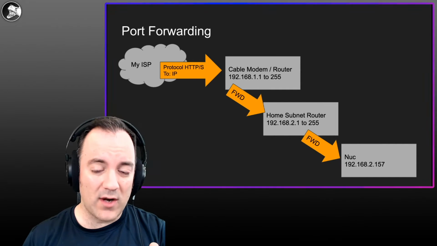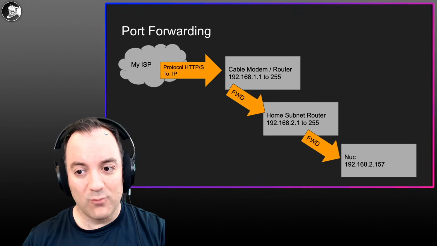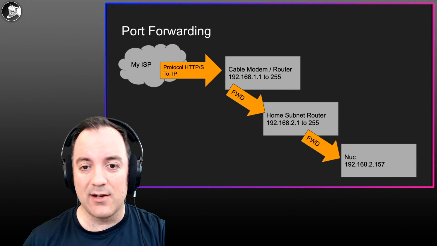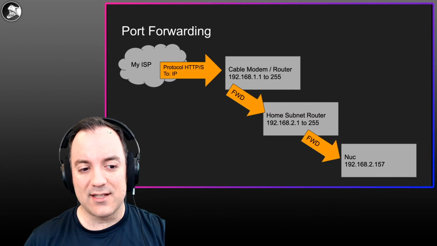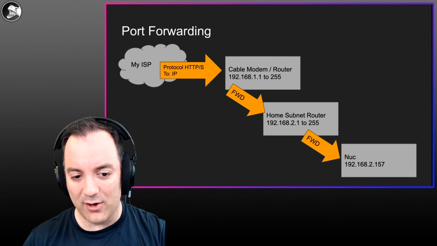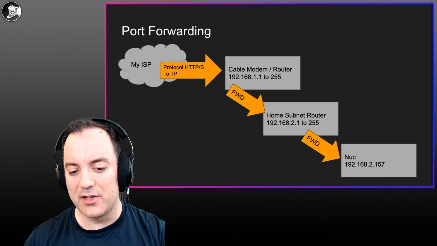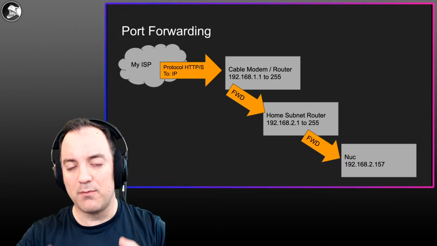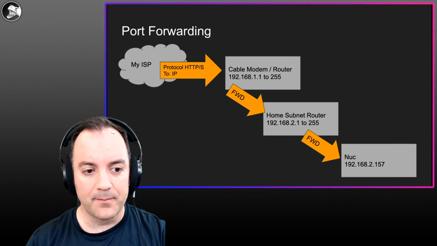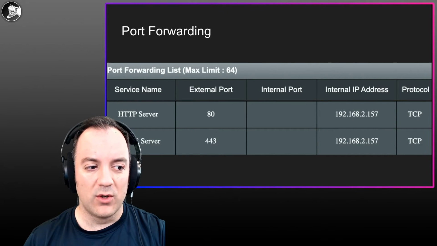So when that incoming traffic comes in, it has to know that for web traffic, basically any traffic on port 80 or port 443, it needs to forward from the cable modem router to the second router, and from the second router into this little Intel NUC, as it's called, this little unit of computing, this little server that I've got here, just because I'm not a hardware person, so I want something really easy.